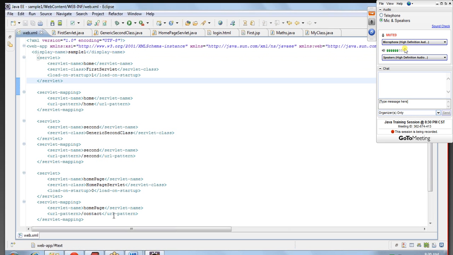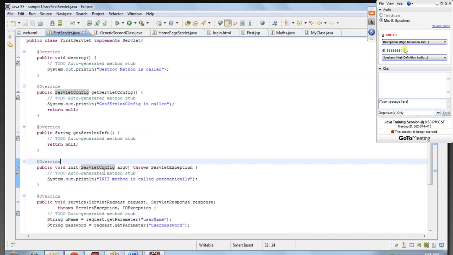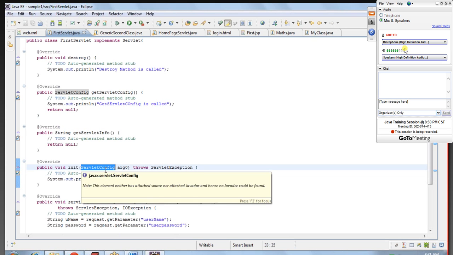First the servlet bytecode will be loaded, and then instantiation will be done, that means creation of object, and then initialization, that means the init method will be called, because the init method is called at the time of initialization itself. And at the same time, the servlet config object will be created by the Tomcat, and it will be sent to the init method.